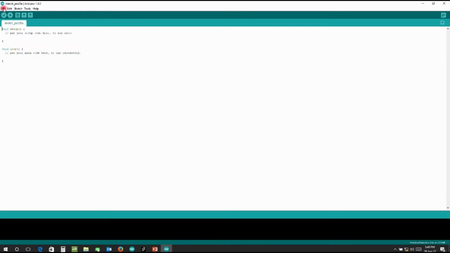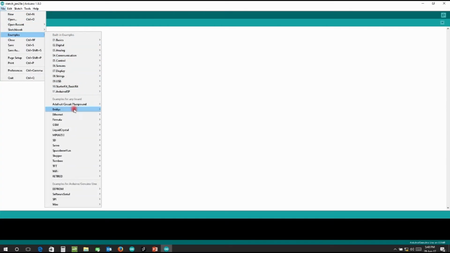Now we will see there are several examples already included in this IDE. We'll be taking some examples related to the MPU 6050. Now before taking data from your sensor, the first step is to calibrate it, or find the offset of this sensor.